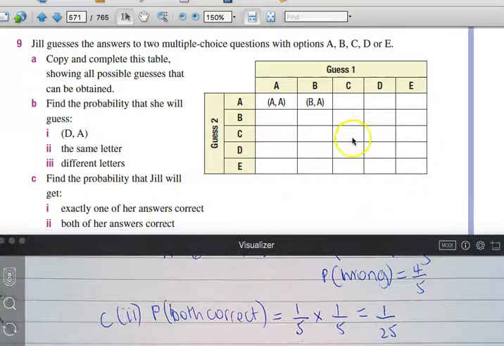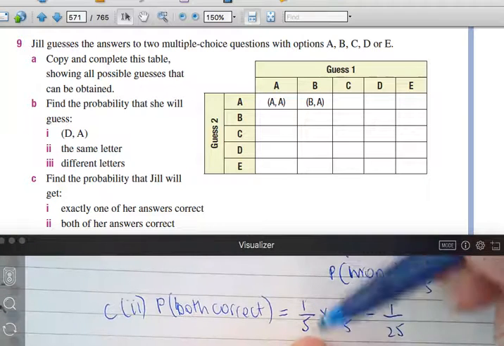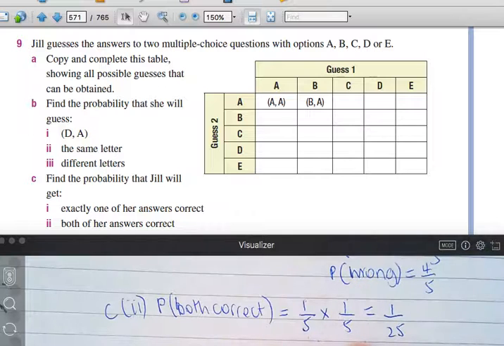Because the correct answer will just be one, for both questions, will only be in one of these cells. So let's say, like I said, the answer was D for guess 1 and A for guess 2. It would only be in this cell. So the correct answers to both will only exist in one cell. So that's a 1 in 25 chance. All right. Now, the chance that she gets the first one correct is 1 out of 5. Yes. And the chance that she gets the second one correct is 1 out of 5. So when you want them both correct, the first one correct and the second one correct, you have to multiply the 2 probabilities. All right. So 1/5 times 1/5 is 1/25.